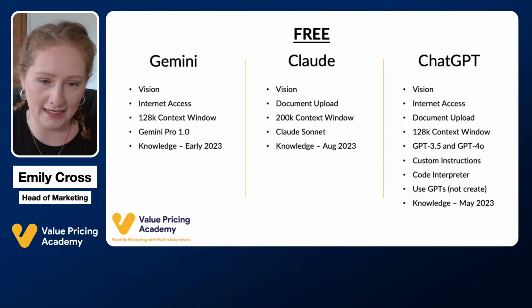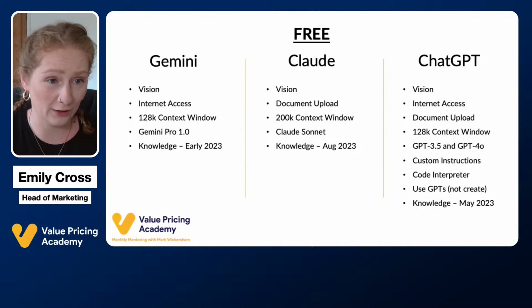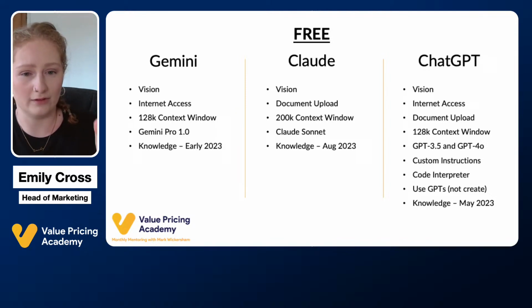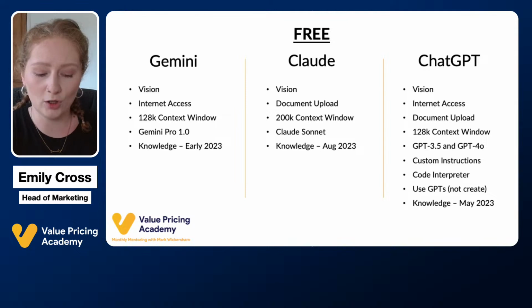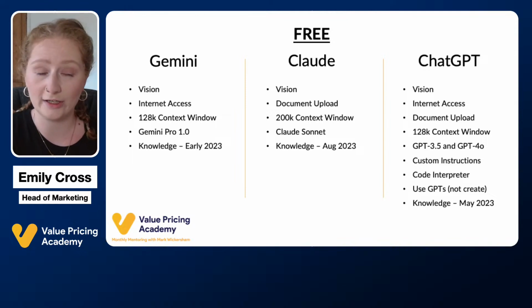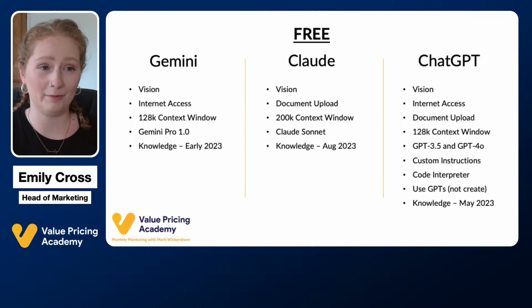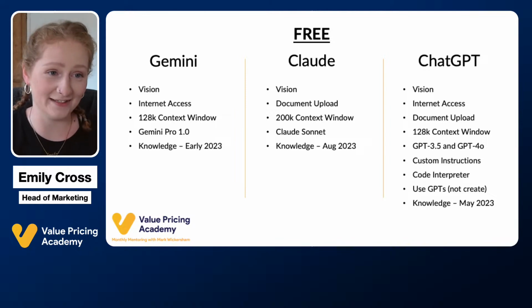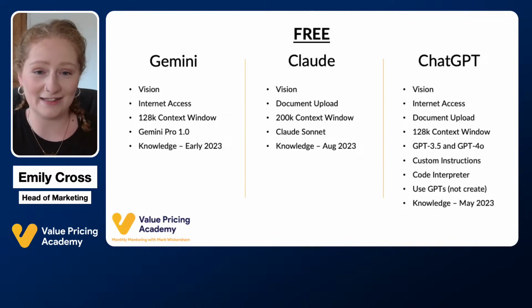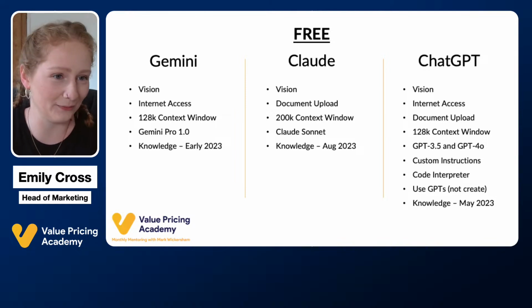Now, sticking with Gemini here, Gemini also has internet access, which is very, very helpful. And the last point there as well is that its knowledge cutoff is early 2023. So what this means is the large language model that powers Gemini, which is Gemini Pro 1.0 on the free model currently. These things change all the time, honestly on a day-by-day basis, if not a weekly basis. So what you're seeing now could be all different next week, but this is what we're seeing right now.